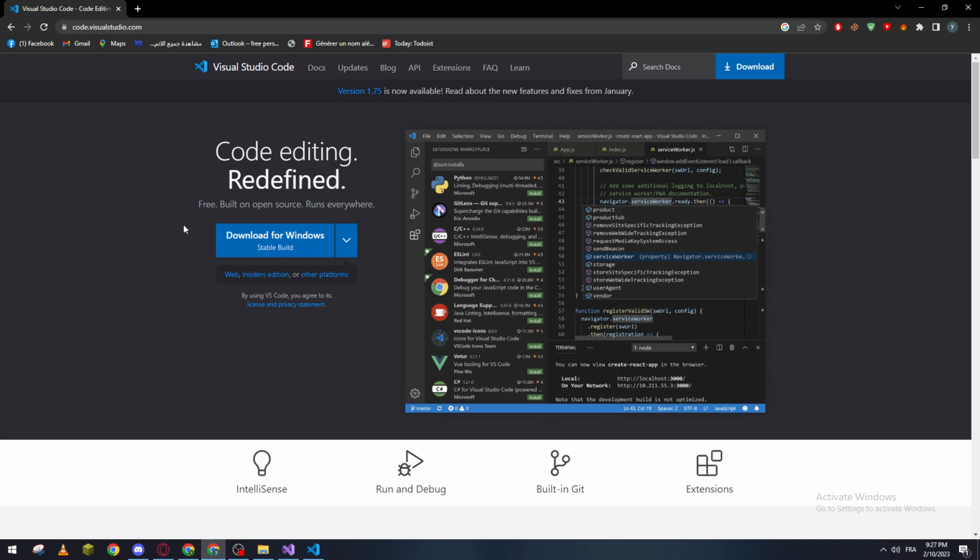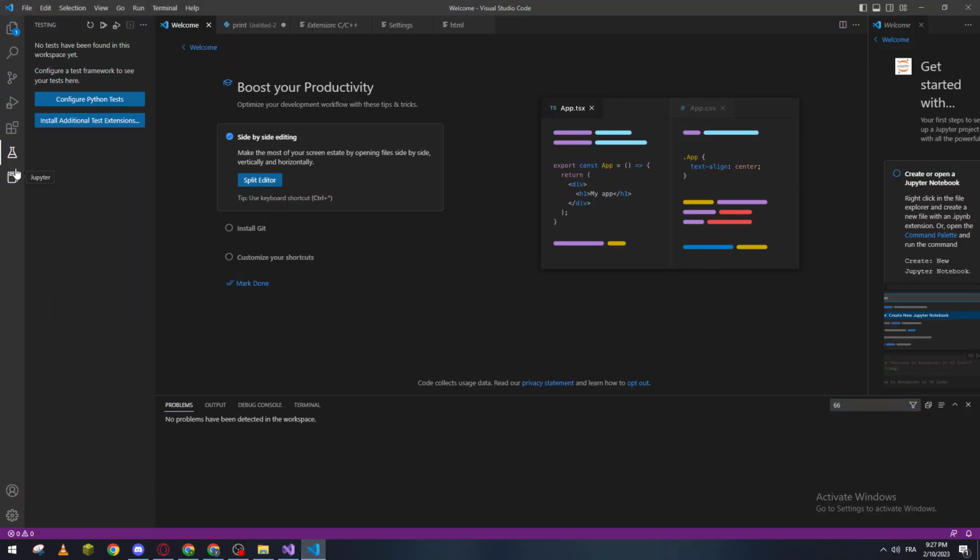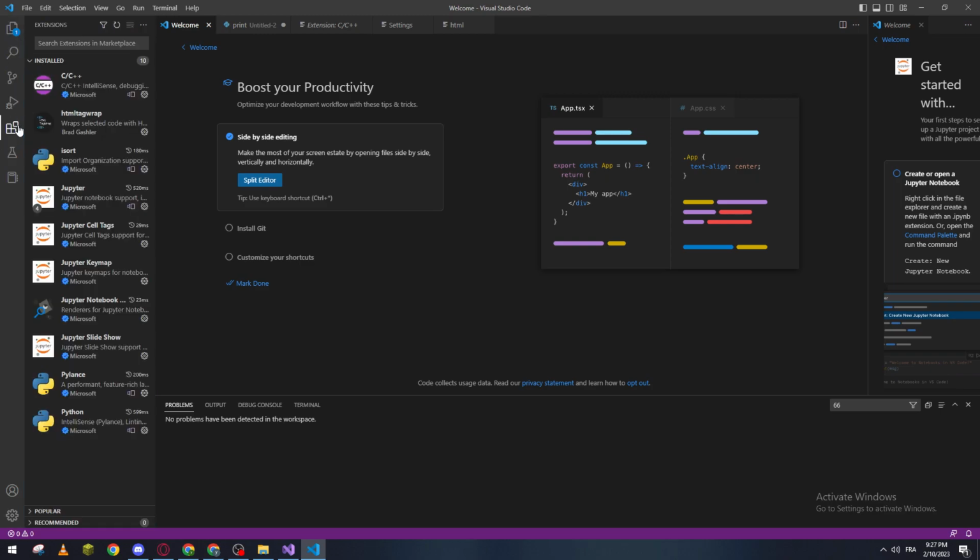So what you have to do is after you download it and you install it and then you create your account, just launch the software just like so, and then you will find this menu over here. You might find these two, you might not find these two because these ones are for Python. So you will find only these five. So all you need to do is go to the extensions, which is the fifth one. Or you just have to click on Control Shift X, and then you will have it opened.